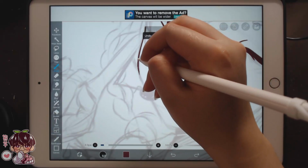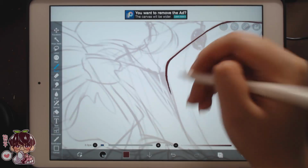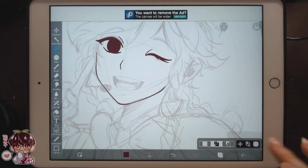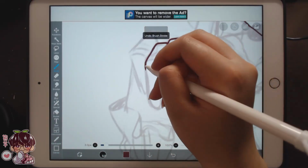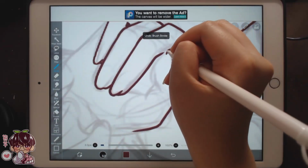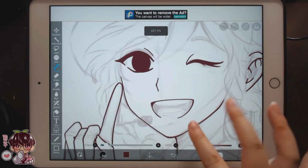I told myself I wouldn't change the settings because I think it's easier for people to just use the default brushes. Otherwise people are always asking specifically, what settings did you change? So if you can, use the default. I didn't really move it. Oh well. I really don't like how these lines look all the same thickness. There has to be another pen that I can use that is a little bit softer in a sense. I'm already too committed.